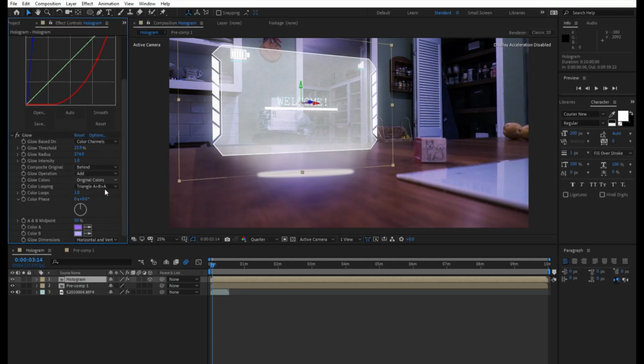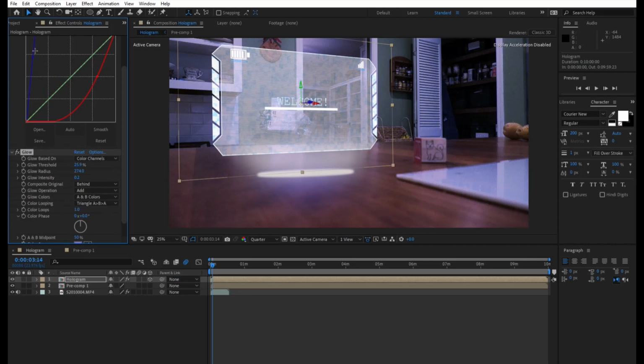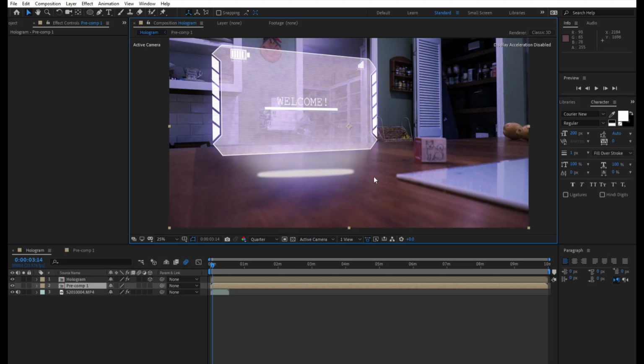I'm just changing the colors, and we'll switch that to A and B. That looks awkward. I can just lessen the intensity. I want a little bit of glow, but just a hint that it's there. We can move the red up. There we go. So now there's not as much spotty blue stuff, as you were saying. I think that's about good. You can always just mess with it. Yeah, I think that looks good.